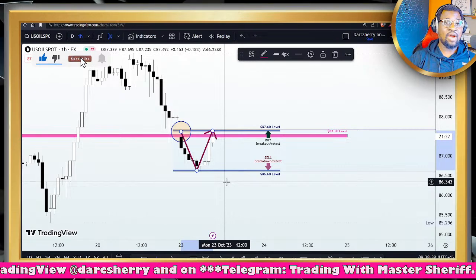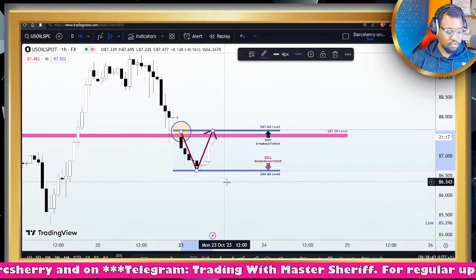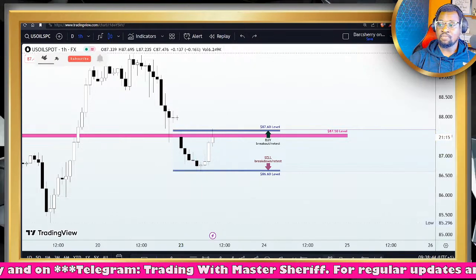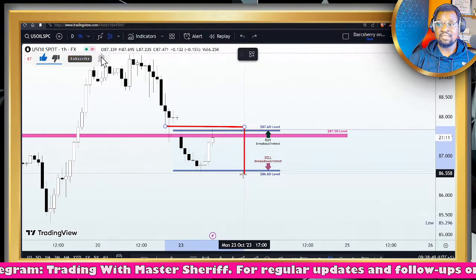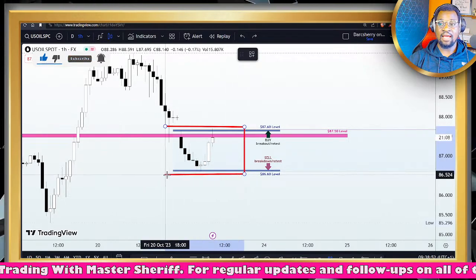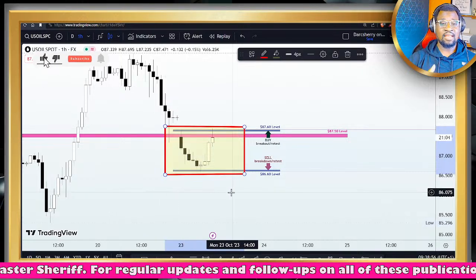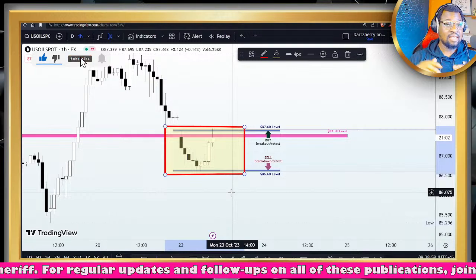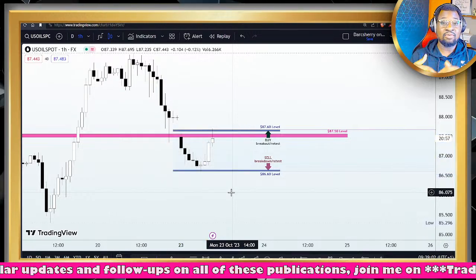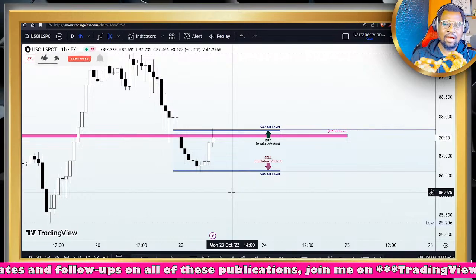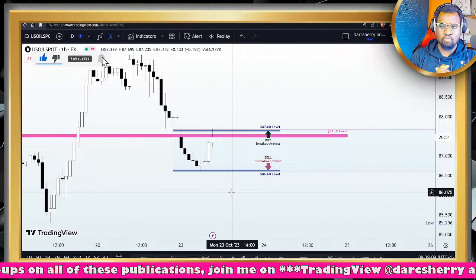With what we have right here, we have a simple flat channel to work with for this week. As you will see, price action has been confined within this range between the $87.60 level and the $86.60 area, a $1 range, to emphasize the level of uncertainty in this market right now. With the way things are going, it's more like a risk-averse sentiment in the market, where everyone is not really sure of what the next course of action would be.